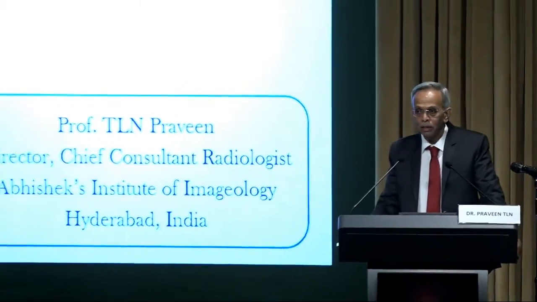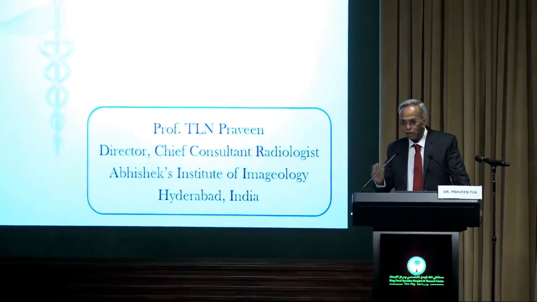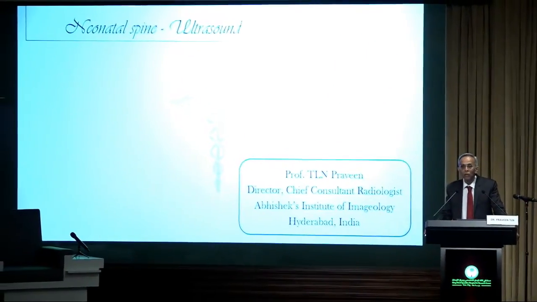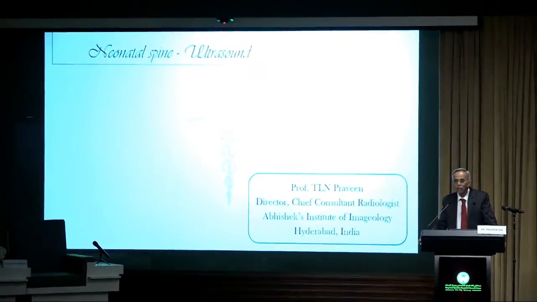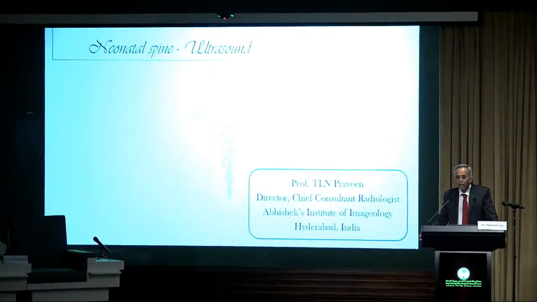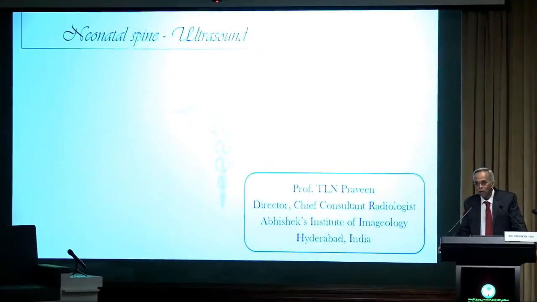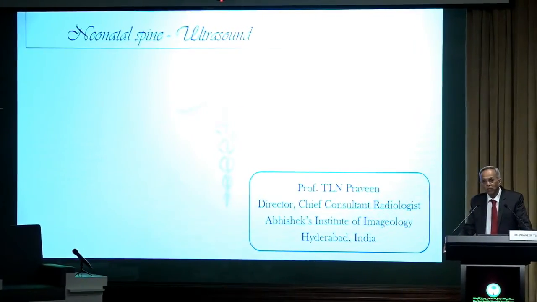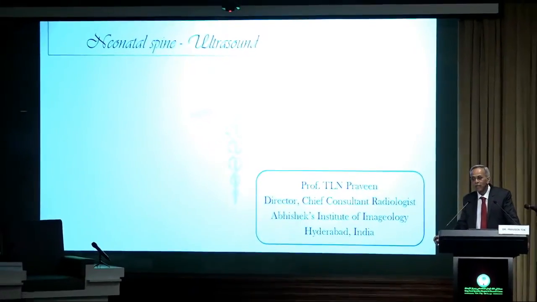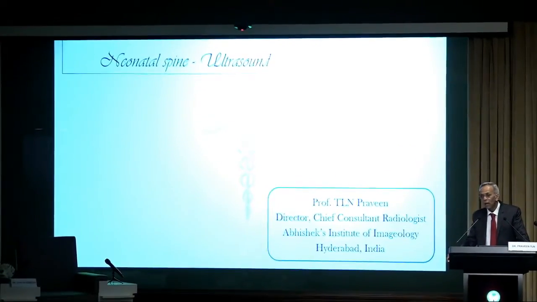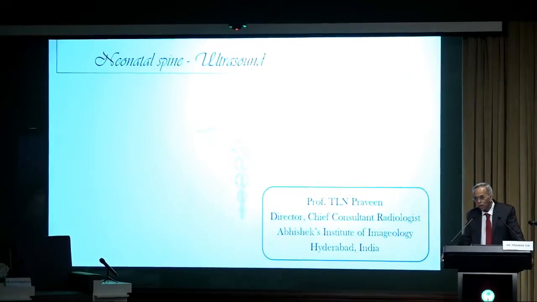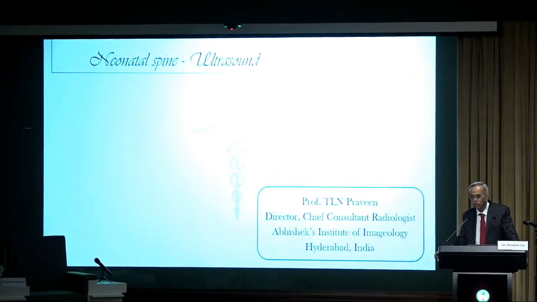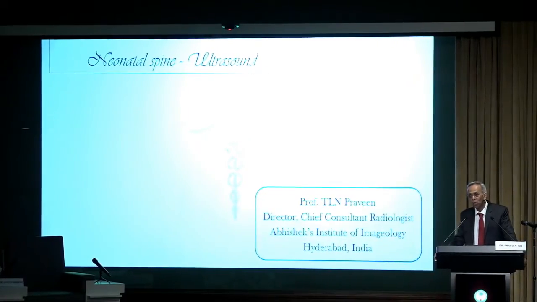Today I'll be talking to you about the neonatal spine and the role of ultrasound and current concepts in evaluating neonatal spinal abnormalities. As fetal ultrasound has progressed and is increasingly utilized to evaluate spinal lesions in the fetus, the incidence of neonatal spinal abnormalities has come down dramatically. There are two things responsible for it. One, we have started diagnosing these neural abnormalities right in the fetal stage, quite often very early, even at about 13 to 16 weeks of gestation, and quite often the parents opt for termination.